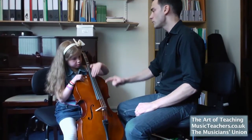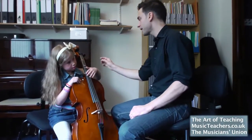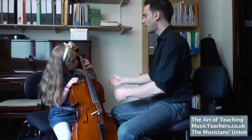And then let's do a reverse ski jump. And then a super amazing somersault in the air. Good, and another one, and freeze. Look, what an amazing arm position.